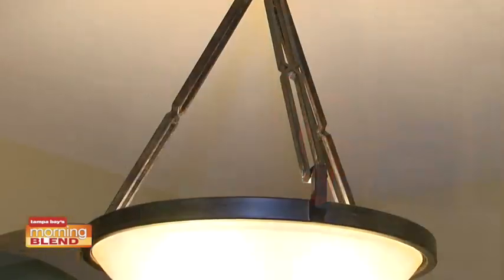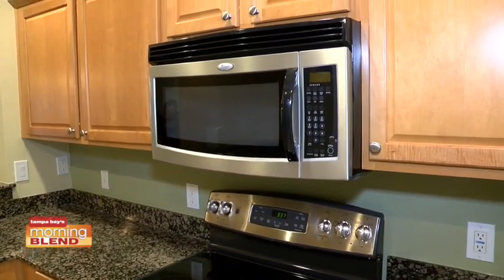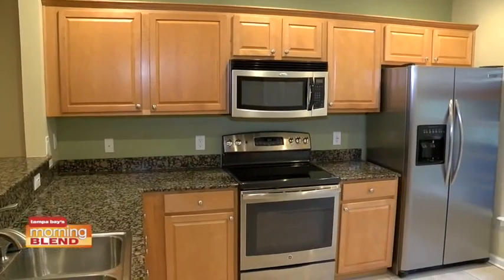Absolutely. Once you have your list of must-haves versus your nice-to-haves, you can sift through those. So on your nice-to-haves, think about things such as the kitchen decor, the furniture that the previous homeowner has in the home. That'll all change with you. You don't need to get stuck on that. Things such as door hardware, small lighting fixtures, small appliances such as the microwave. All those are things that are minor and you can change. They are not permanent whatsoever.